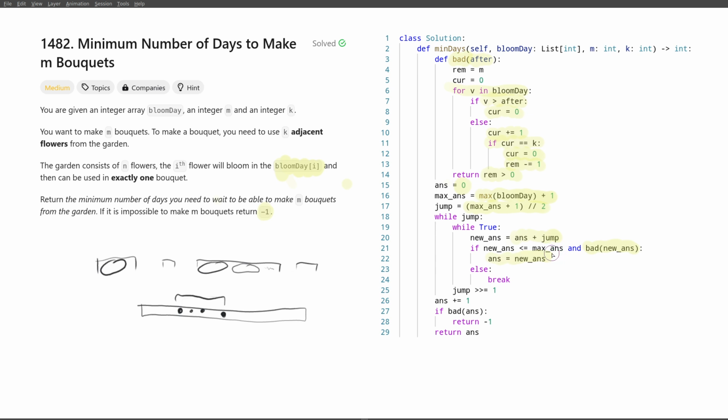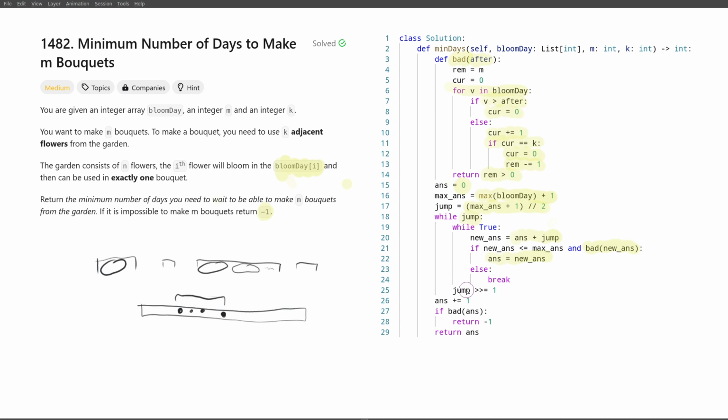And then if it's impossible after 8 days, but possible after 16, then we have to check 8 plus 4. And then plus 2, and maybe it's possible after plus 2, but not possible after another plus 2, so we check plus 1. And after we go through the jumps of length 1, we are guaranteed that we have found the last index at which it's impossible to create m bouquets.